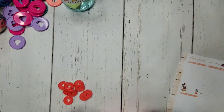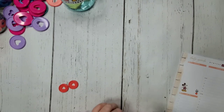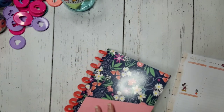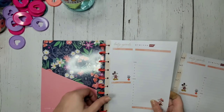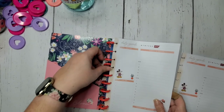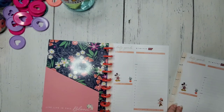But folders are also a good option for makeshift covers just for storage. I don't think I would use folders or dry erase boards as planner covers. I mean, I suppose you could, but I probably would not. But for storing paper, maybe you don't have a lot of paper to store, but maybe you have kids who bring you 12 pages of artwork every day, and you want to save it, all of it, some of it, throw it on discs. Don't have a cover for it? Grab some folders. Grab some dry erase boards that you're not using.